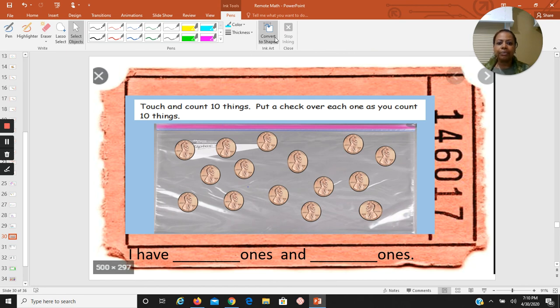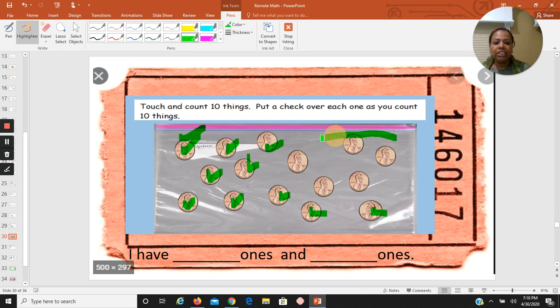Okay, at this time, I'm going to work it out so you can actually see, and I'm going to put a check mark on. So I notice that we have coins, and I know that the coins are scattered, and they want us to touch, count and put a check on each one. So that's 1, 2, 3, 4, 5, 6, 7, 8, 9, 10. And I know we didn't have to go any particular way. We put the check marks, and we know that the check marks help us to remember not to count it twice. So I'm just going to kind of circle the extra one that we have right here.